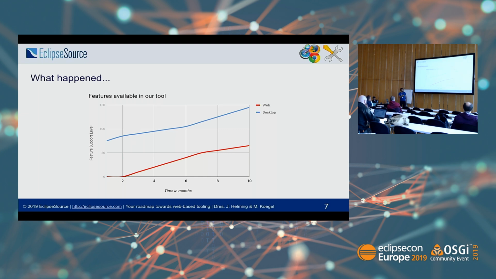And then there's often this break in the middle where people get frustrated about the feature support of the desktop, the web version, and then people are waiting for features, and the web version is not ready. The desktop version is on a low speed, so what might happen is that it is decided to increase the speed on the desktop version again, which lowers the speed on the web version, and as you can see, it deviates, so migration will never happen in this scenario. Now, I mean, this is just an example. Hopefully, in reality, strategy goes differently, but how can we avoid this scenario that something is never completed?